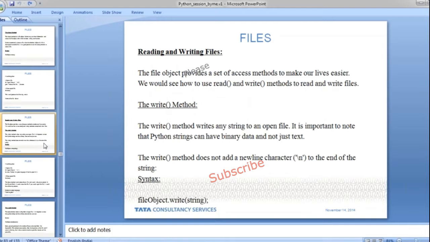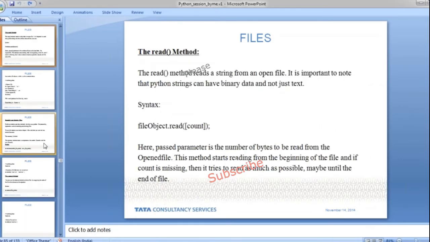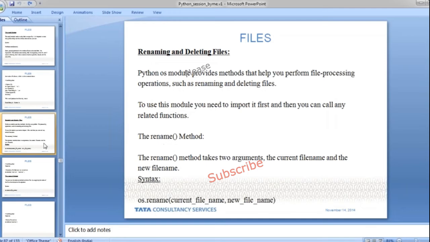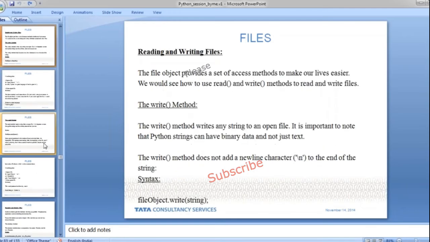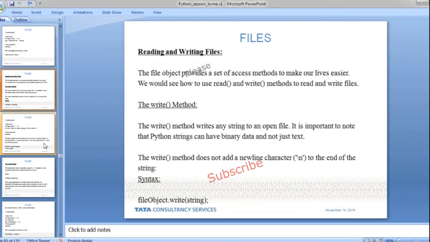Reading and writing files. It is all about the access modes, right?